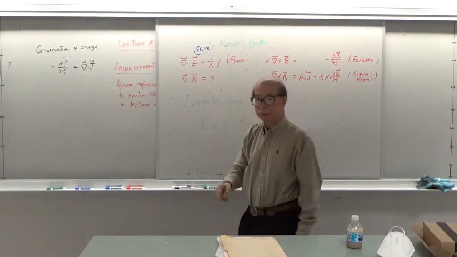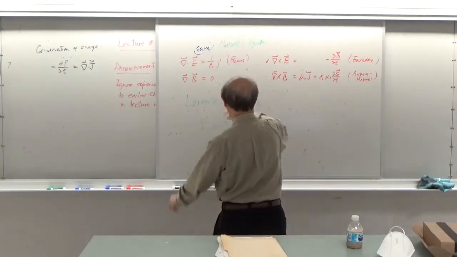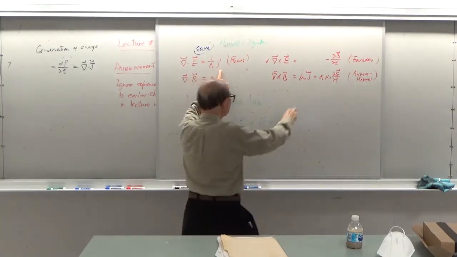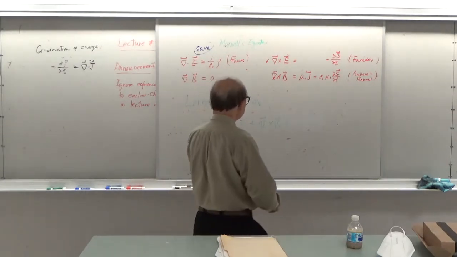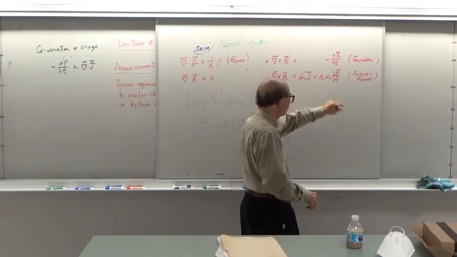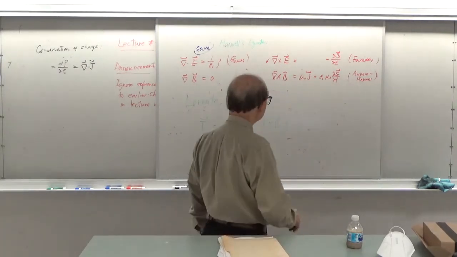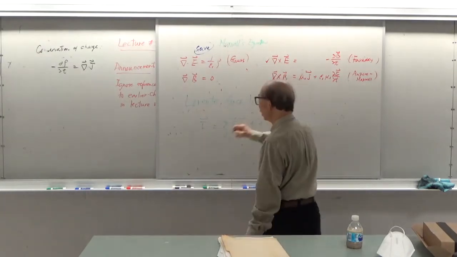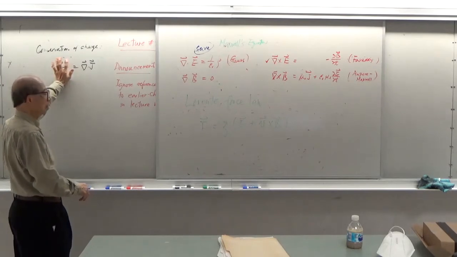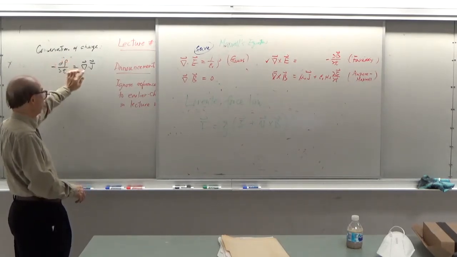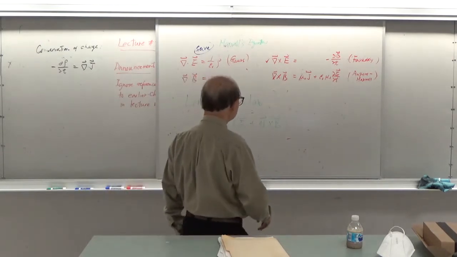So last time, you remember, we quote unquote derived Maxwell's equations in terms of the divergence and curl of the electric field E and the magnetic field B, given in terms of the sources. And one thing that was missing in this equation was this term, and it was put in by Maxwell, taking into account the conservation of charge, namely the divergence of J is in general not zero, but it's equal to minus the rate of change of the charge density rho.